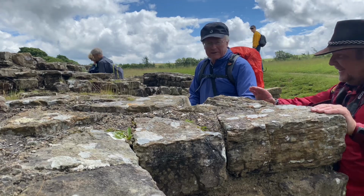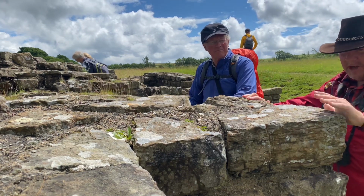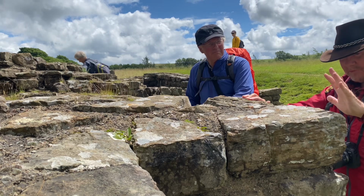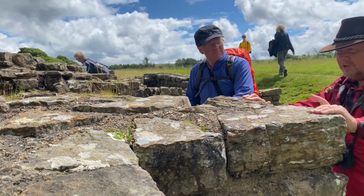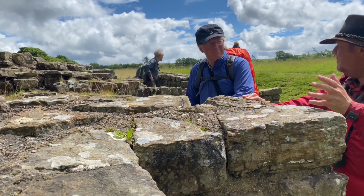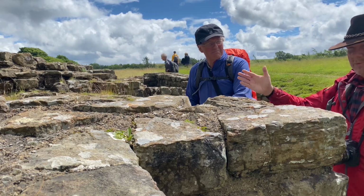Now this is interesting, Pete. It is. This is like a wing wall to the turret. Can you explain it to me? Basically, the turrets and the mile castles, for the most part, were actually built first, and the curtain wall that connected them up was the second thing to be built. So what happens is the Romans built initially to 10 Roman feet, and then at some point in the plan, they decided to narrow the wall. So when they did come to build, secondly, the curtain wall to connect all these turrets and mile castles up in this section of the wall, they found that the broad wall was actually sticking out and had left these wing walls on either side.